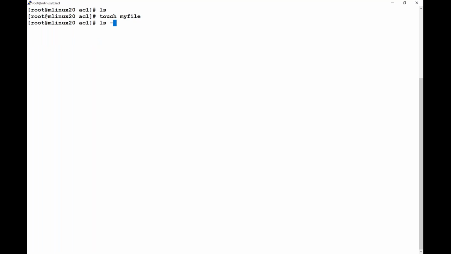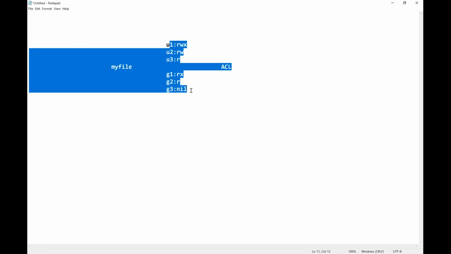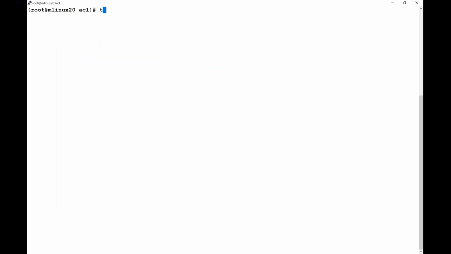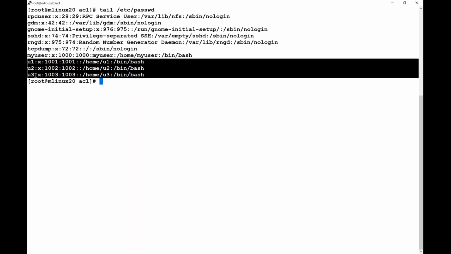Now this file is having normal concepts so far, normal permissions and owner group information, etc. Now I need to build an ACL in this fashion, the way what we have discussed. Okay. Now first of all, let me check. Do I have users with the name called U1, U2, U3? So you see, I have three users.